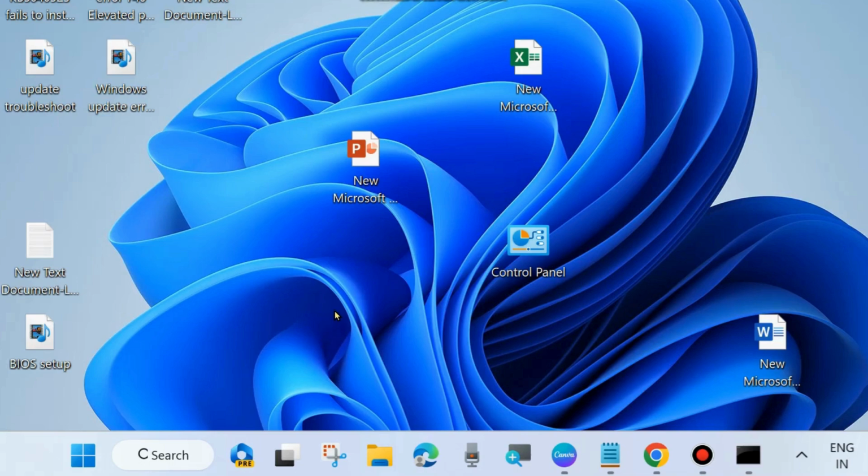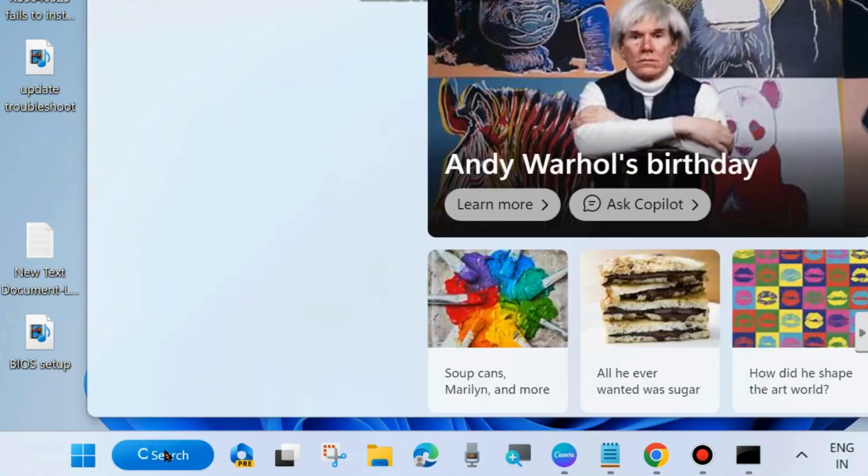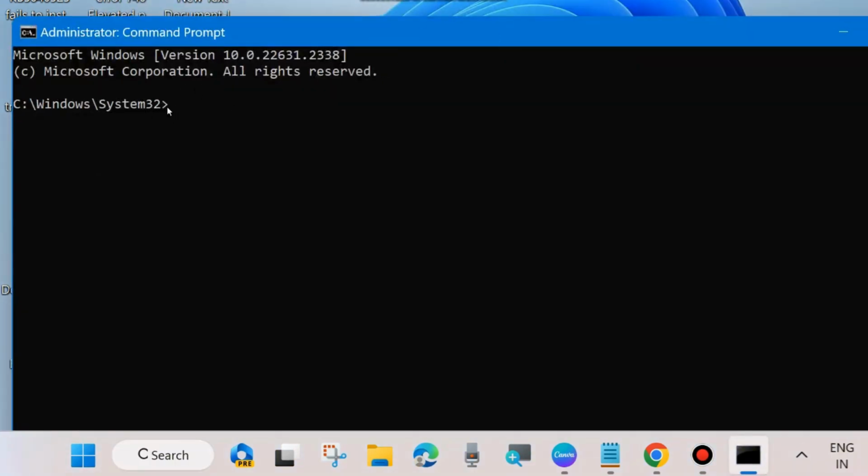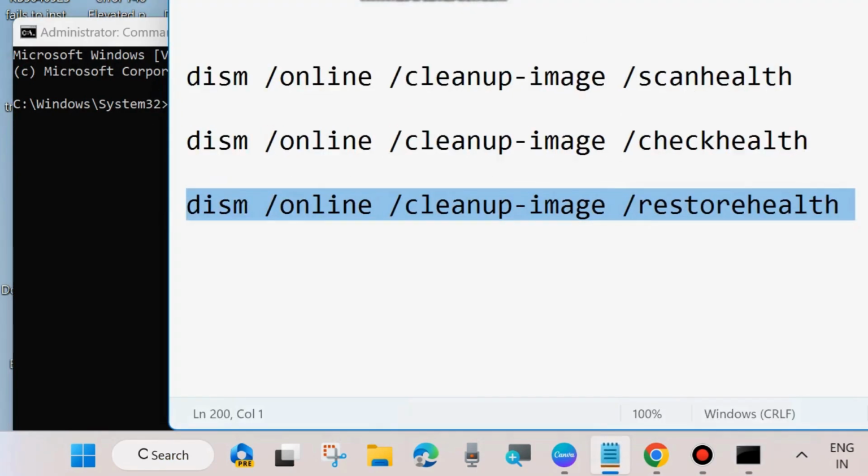If not, go to the next fix. Go to Windows search, type cmd, and open Command Prompt in run as administrator mode. In Command Prompt, execute the commands as shown on screen.